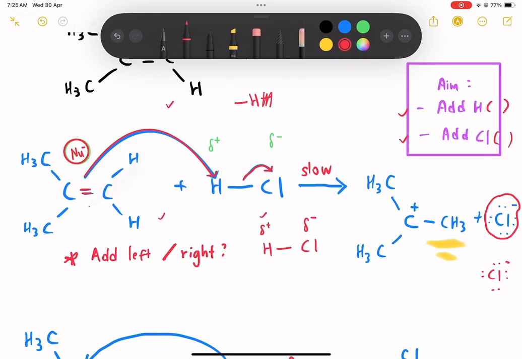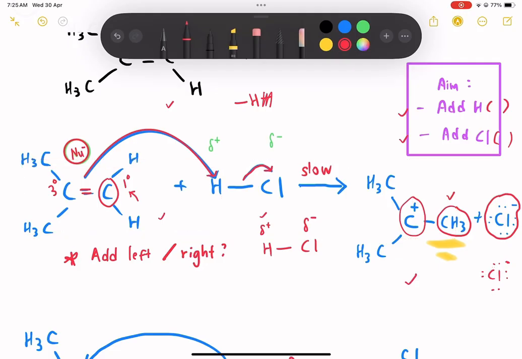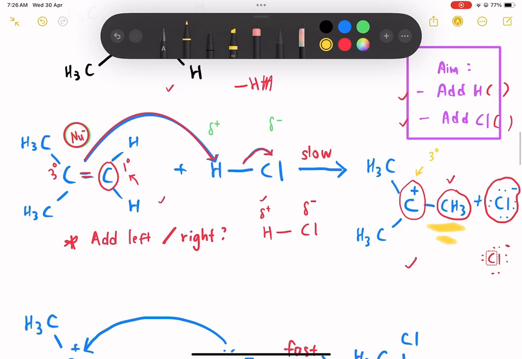But should I add at the right hand side or the left hand side? For this case, it is the right hand side because here you have a primary carbon, but for this one you have a tertiary carbon. According to Markovnikov's rule, here will be the one which we will favor. So the resulting compound is like this. Once you form a carbocation, you must consider rearrangement. But for this case, there will be no rearrangement because here is already a tertiary carbocation, which is the most stable one. Next, remember, we have already added H.